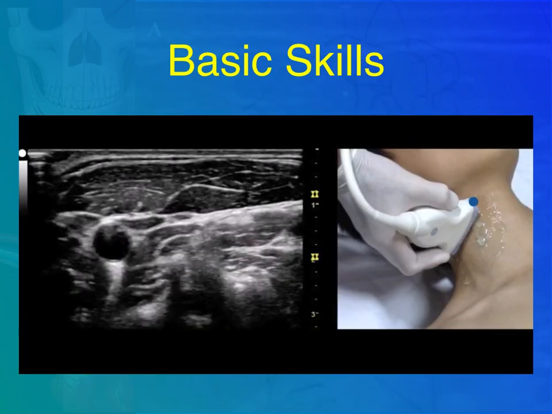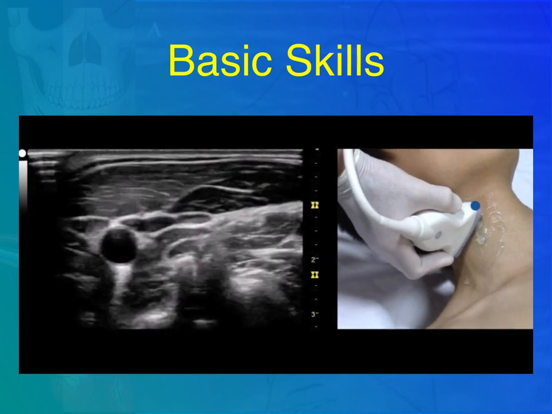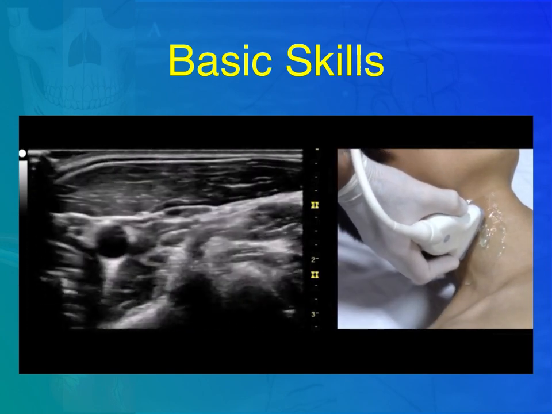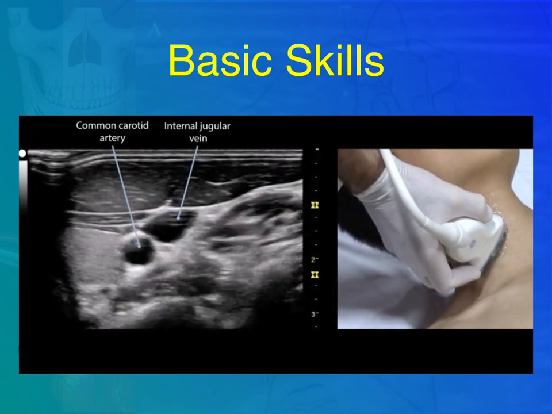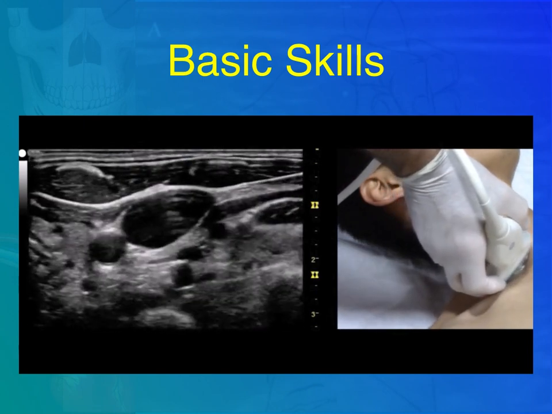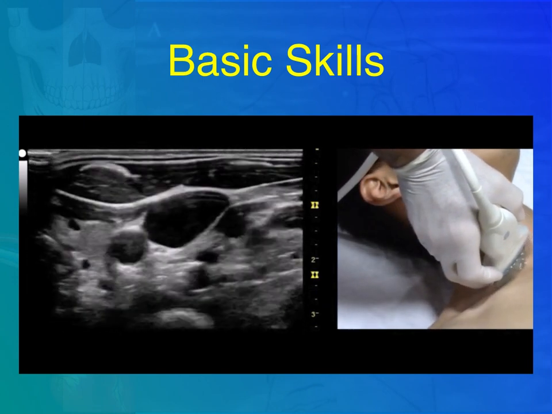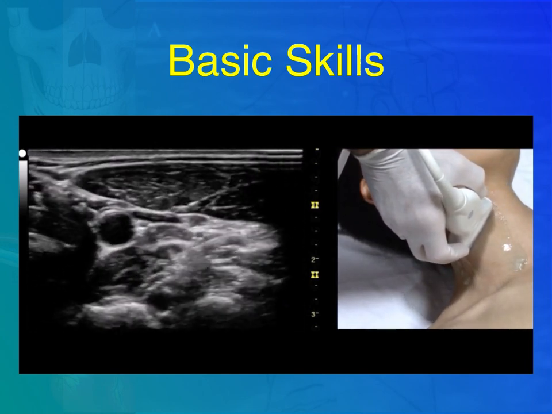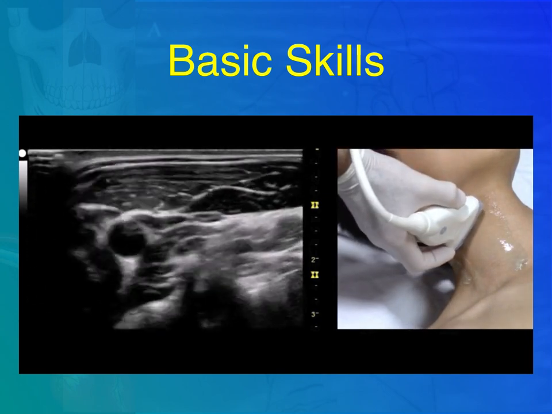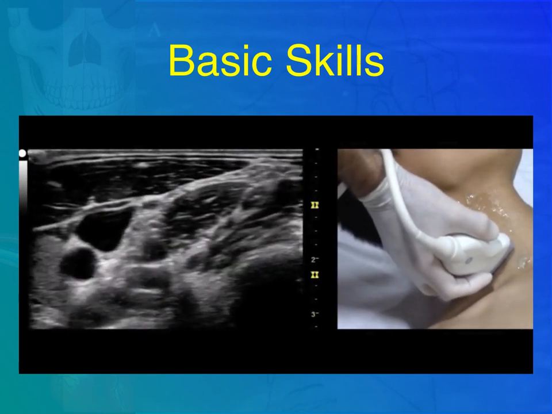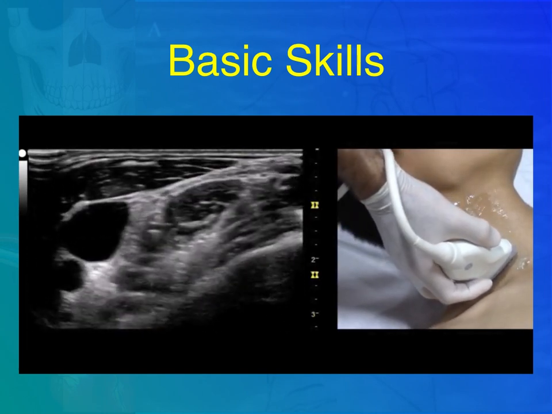And here, a view of the vessels. Look, here we have the IJ. The IJ dilates and the carotid or common artery is not dilated. So the IJ increases with Valsalva, and the artery basically maintains its shape. Also, when you press the vein, the vein collapses. So that's a good indicator.